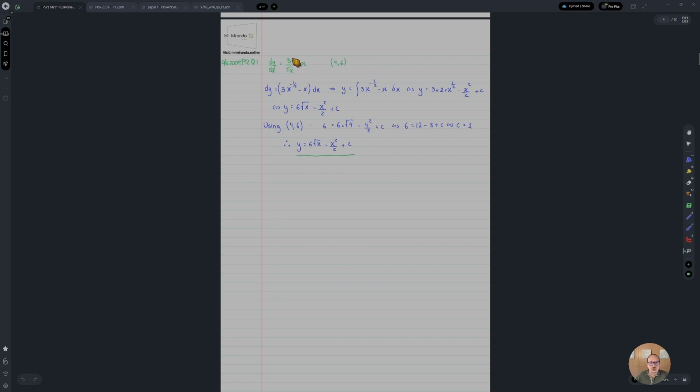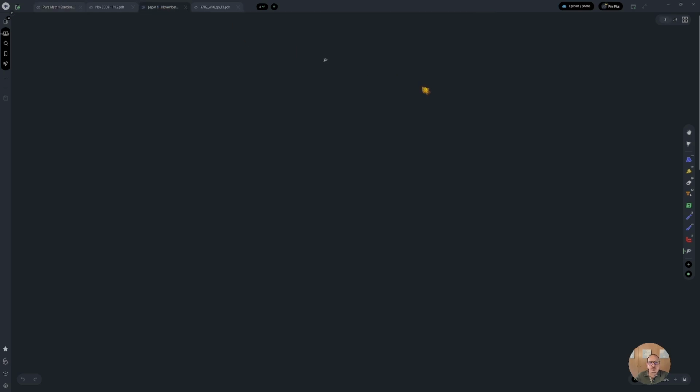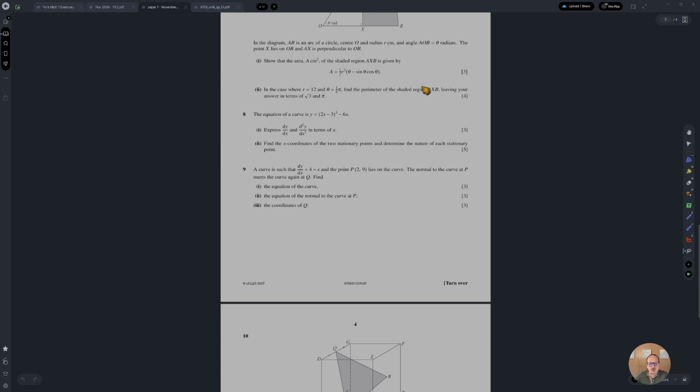So here you have it. You just write this in the index form, making it much easier to integrate. Integrate each one individually, all right? And this is what you get, the general expression, the general solution. Then use the point (4, 6), substituting 4 for x and 6 for y to get the value of c. And then rewrite this with 2 instead of c. And that's answered already.